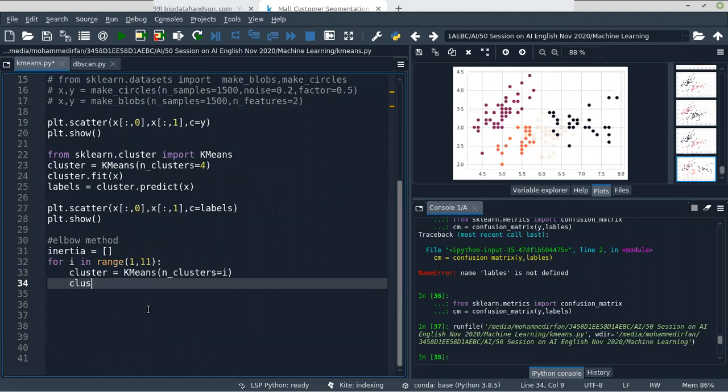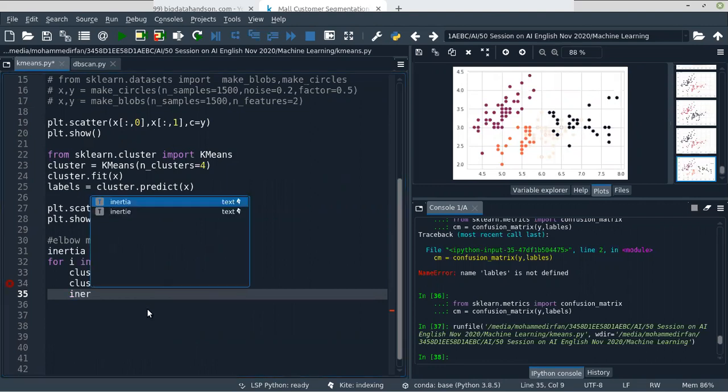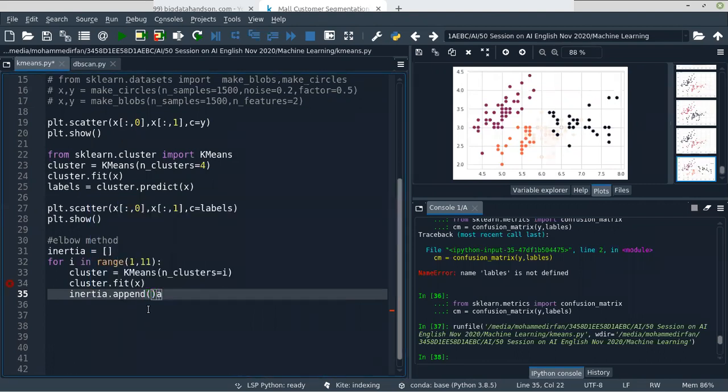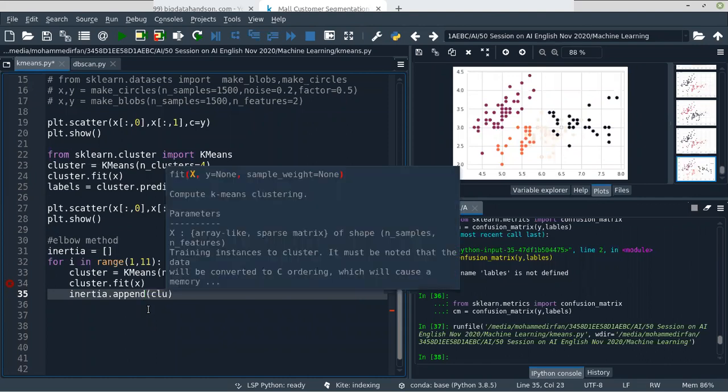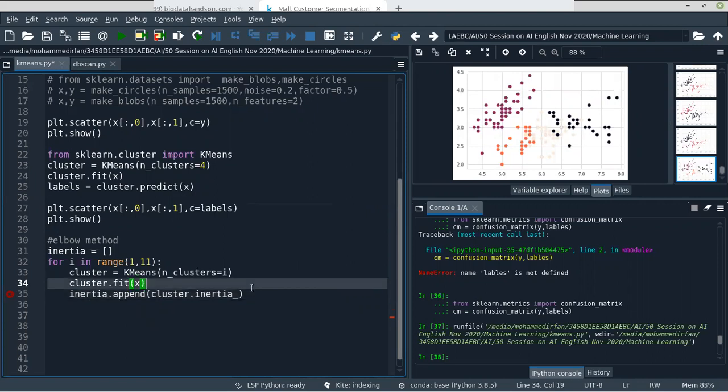First we need to fit that cluster to the data set x, then we find the inertia and append it to the list. You can get the inertia from the cluster with a dot, I think it's inertia_.